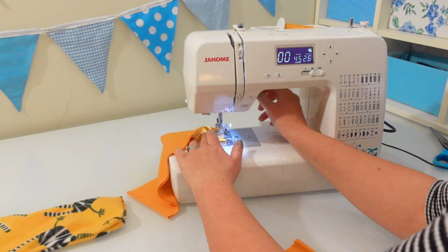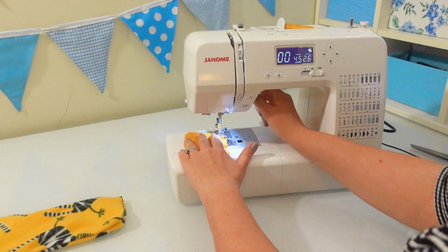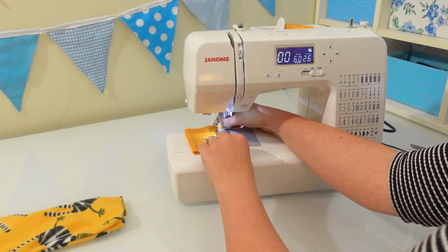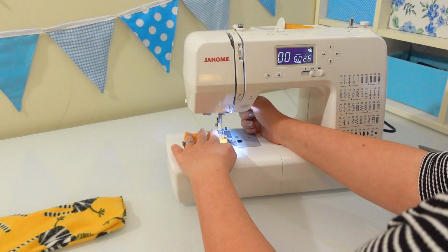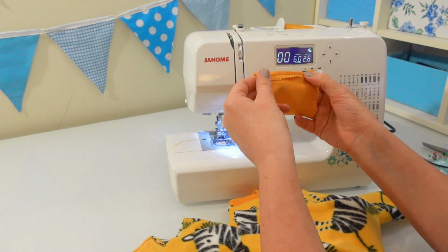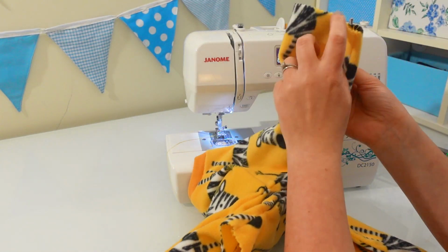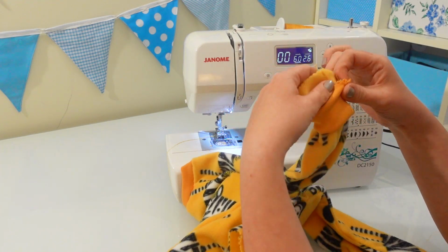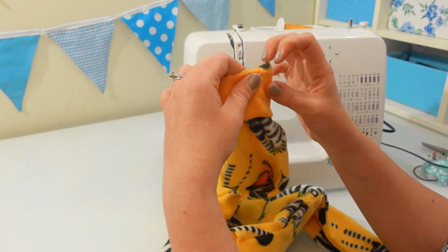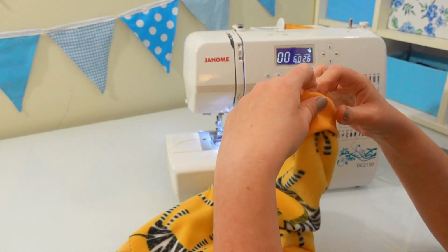Sew down the side of your waistband and of your cuffs to create circles. Flatten out your seams and fold your cuff in half and line up the raw edges of your cuff with the raw edge of your sleeve. Line the seam up on your cuff and on your sleeve and put a pin in place, and then at the halfway point put another pin in place.